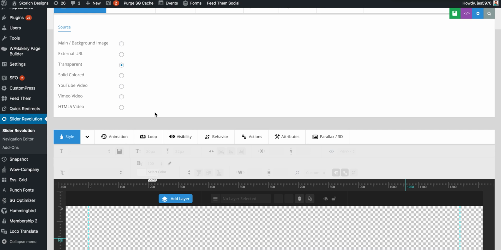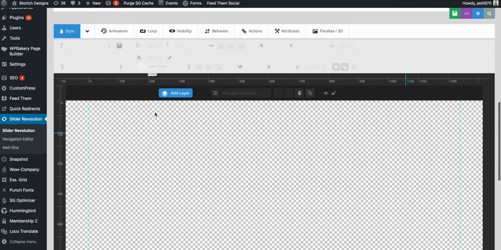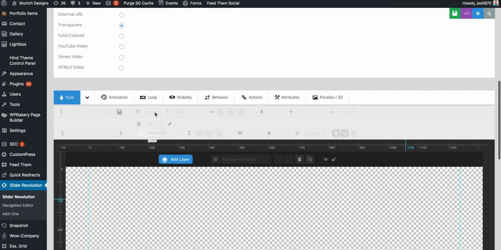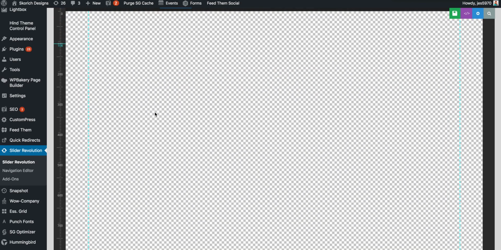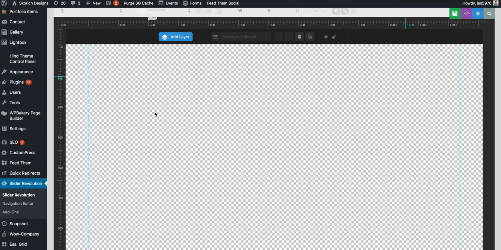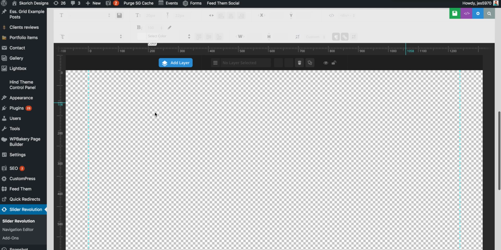I'm going to show you how to add a new slide in layers like I set it up before. So to start, here's your slide. You've either gotten rid of the image or not. So this is how the setup is, and I'm starting with a completely blank canvas. First we're going to work with the background image.